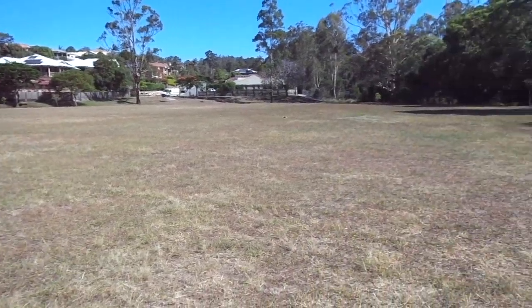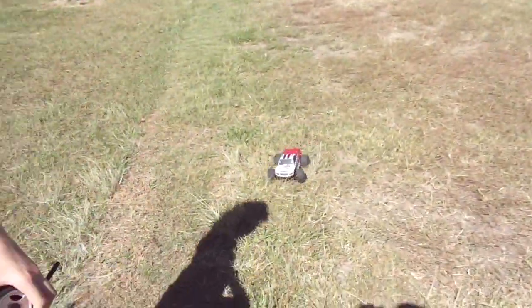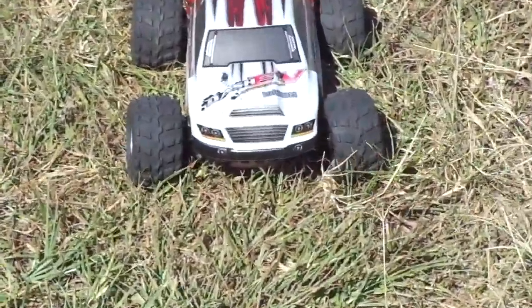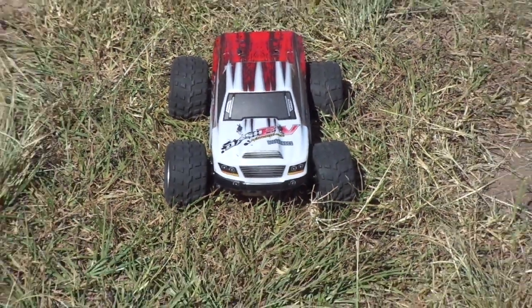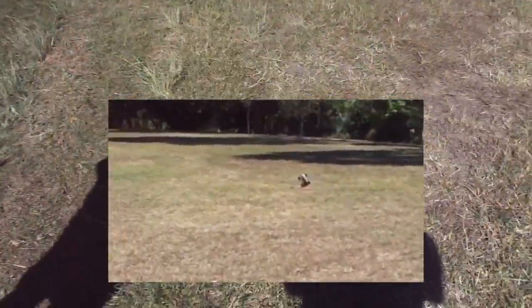So far the battery has lasted three minutes. Overall thoughts: this car is actually really fun. It goes really fast, especially on open areas. Once you're at full throttle, it really just stays in the same place. The handling is pretty good, although you have to be really careful when you drift because sometimes it flips.